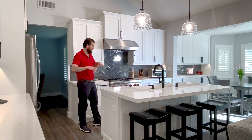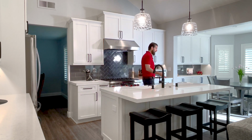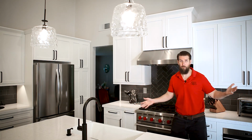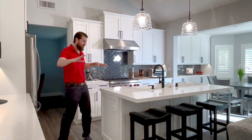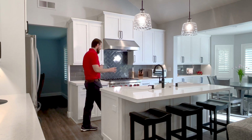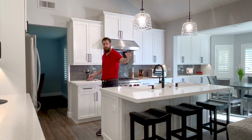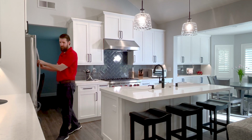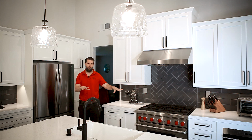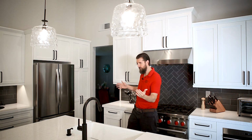Now it has a totally open space around. It's really easy, as you can see, to move around. You couldn't even do this before. You couldn't even walk where I'm walking right now. You have a nice flow around the island, where if you're at the stove and you're cooking, preparing food, you have the sink right here, and if somebody wants to come by and get to the fridge, they're not gonna intrude in your space where you're trying to work. That's pretty important when you're designing a kitchen. You want people to get to the fridge without going through your path.